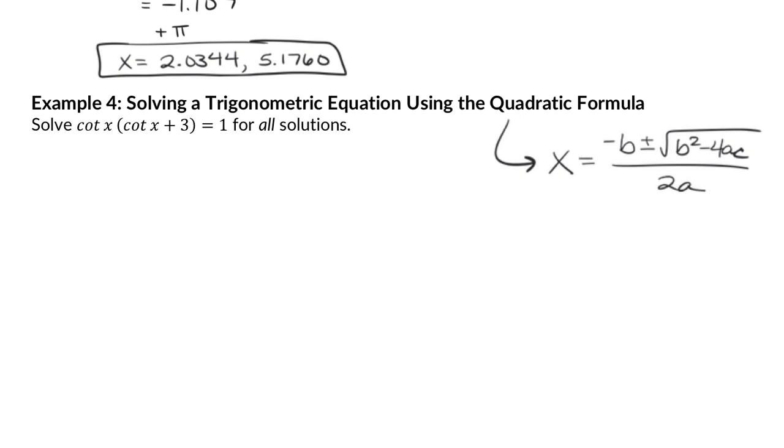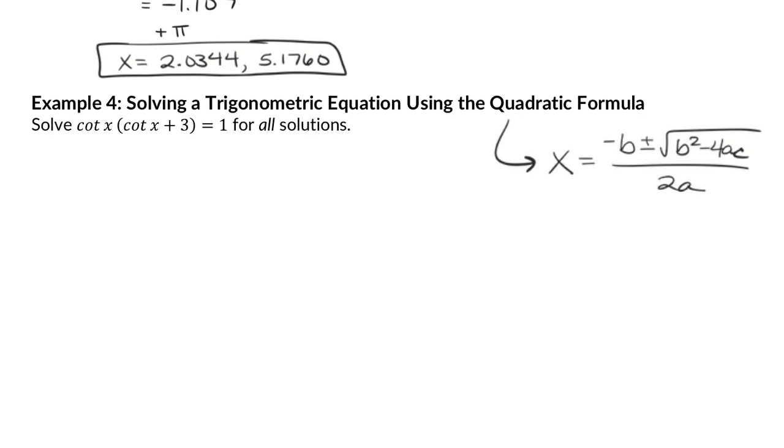You know that. The quadratic formula is the fail-safe method to always solve a quadratic equation. So this problem, hint, is going to need us to use this. Let me tell you why. If we look at this problem, it is cotangent times cotangent of x plus 3 equal to 1. If it was set equal to 0, we'd be home free. But it's set equal to 1, so we have a problem.